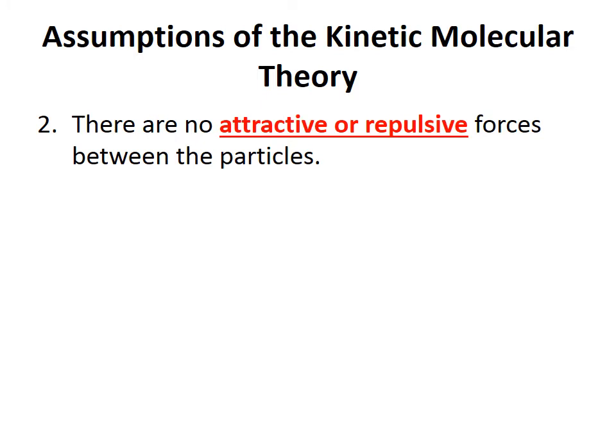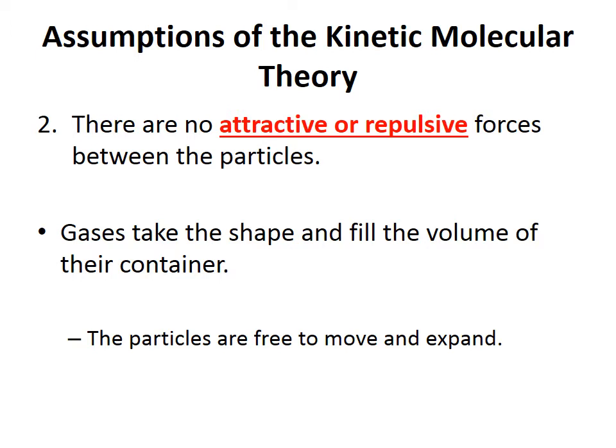The second assumption is that there are no attractive or repulsive forces between the particles. Because there are no attractive or repulsive forces between these particles, they will not be able to repel or attract each other. So the gases will take on the shape and fill the volume of the container. The particles are free to move. There are no restrictions to their movement. And if these particles are free to move, then they can also expand. So that explains why gases will take the shape of the container and fill the entire volume of it.